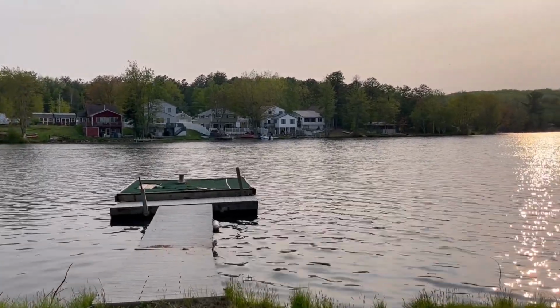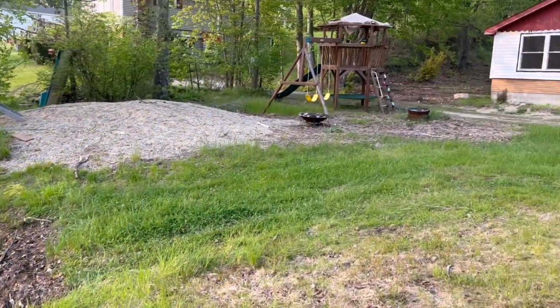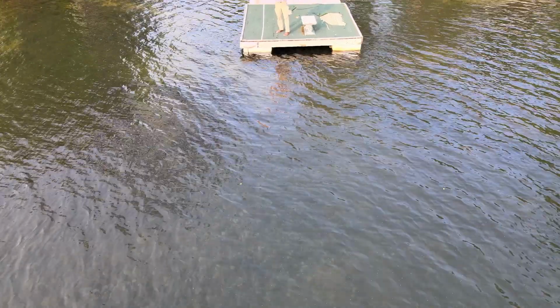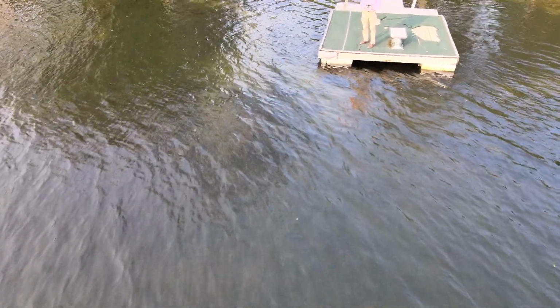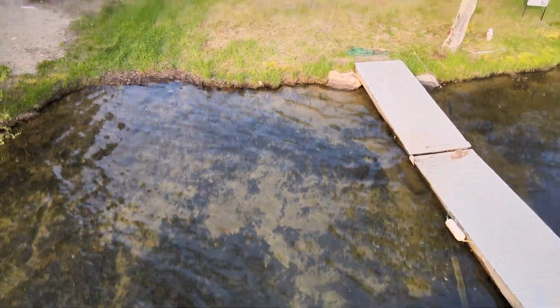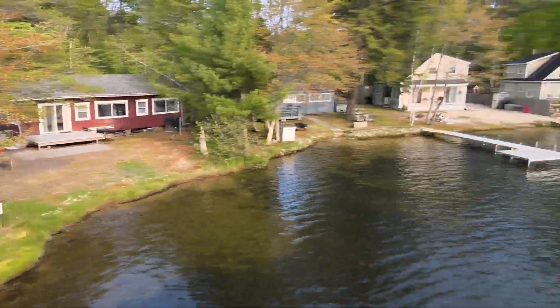The water on this pond is fantastic, spring-fed lakes. Just look at that, and I'll do the flyover with the drone one more time to give you an idea of what the water looks like before I let you go. Okay, guys, look, you can see the bottom there, right off the float where I'm standing, controlling the drone. I'm just going to fly in here. Just look at that water; it's absolutely awesome. About 10 feet deep in the middle of the cove. 9 Duckling right there, 10 Duckling right there.